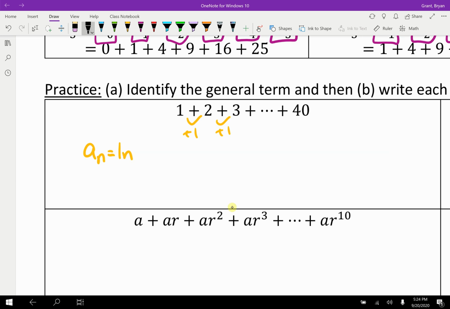So then my summation, okay, I'm going to start with an n of 1. My general term is 1n. And we say, well, we plug in 1, that gets my first term. We need to go all the way up. How far, though? Well, we want to finish with 40. And I think we could probably see if you replace n with 40, you do actually get 40. And here's my summation notation.